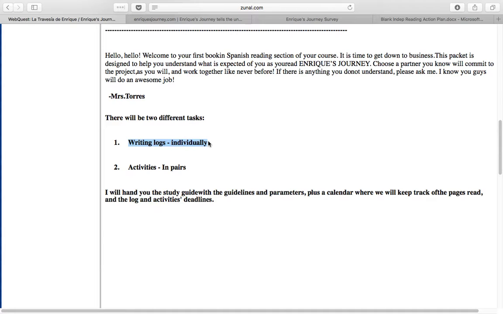So they will have to follow instructions, which I will show you in a second, to be able to write these logs. And then in pairs, there are 10 activities total, and they are going to choose 2 of those activities, and they're going to have to turn them in and present them, and we'll do a fair so that all the students can show off what they have done. We'll go over it in a second.